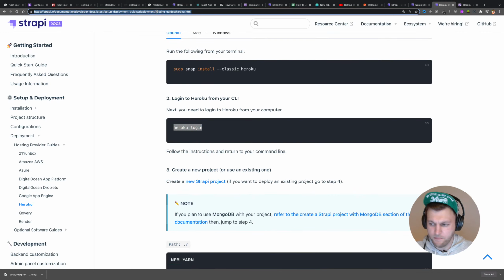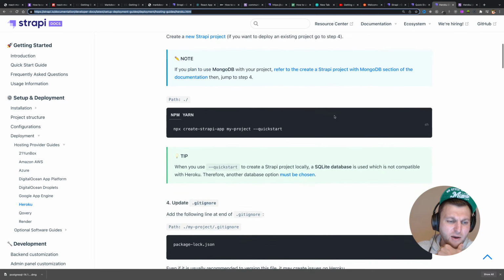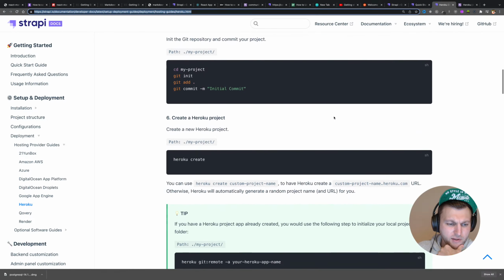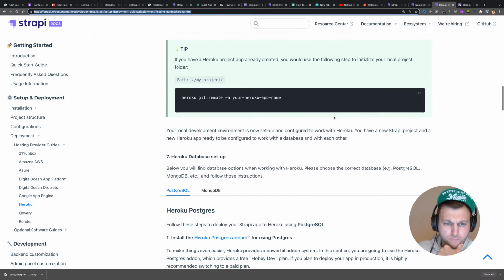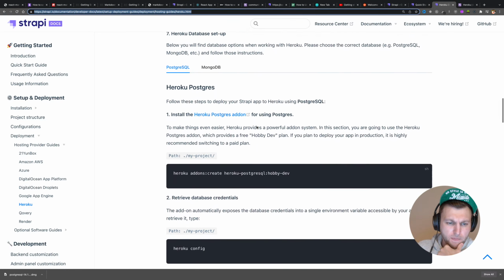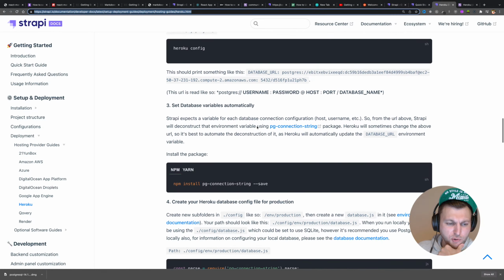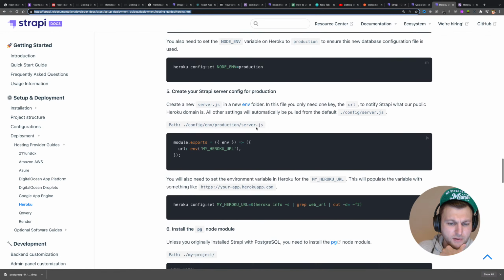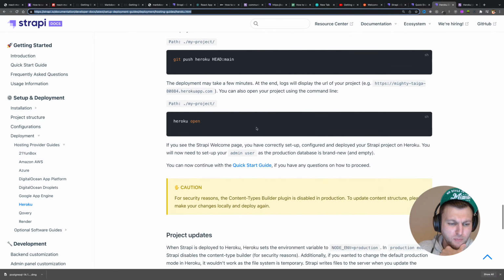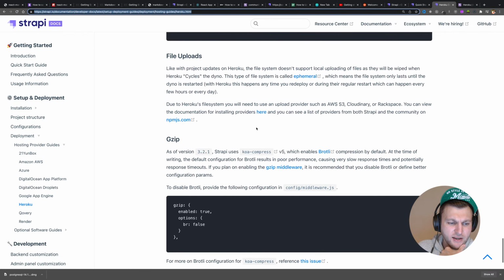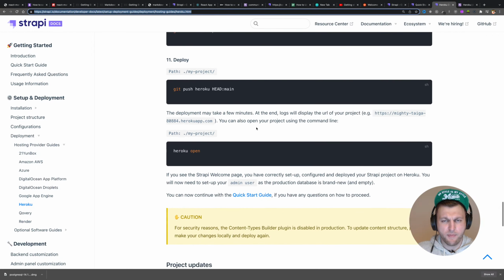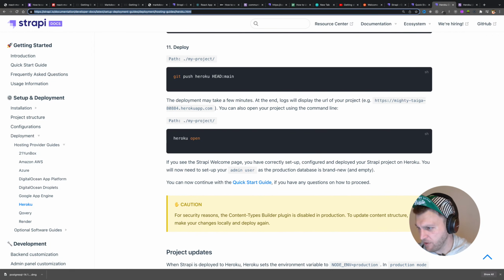I'm going to share this article in the comments here as well for those of you who are interested. And this will allow you to deploy your application to Heroku. And the only thing you would have to do after completing these steps, in Heroku, there's a place where you could add your environment variables, which will match this file that I'm going to show you in a second. Let me switch my screen because I'm going to erase my password so you guys don't see it. But again, I'm giving you a big overview, but it's actually not that hard.